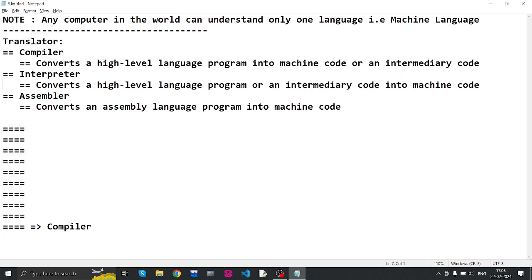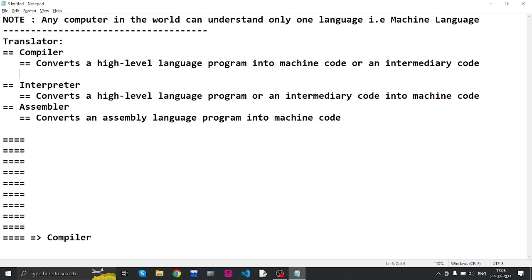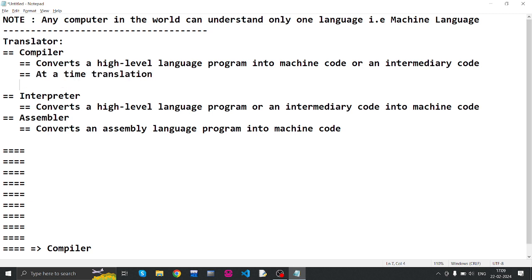Means a compiler performs translation at a time. Once all the errors are rectified, then it will translate the program at a time. Which programming languages use compilers? For example, C and C++ are some programming languages which use compilers.